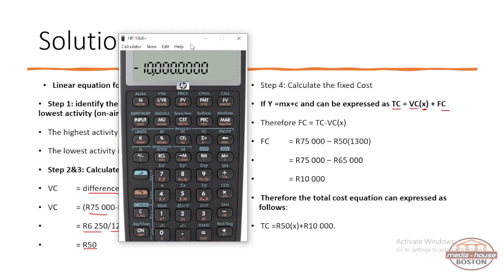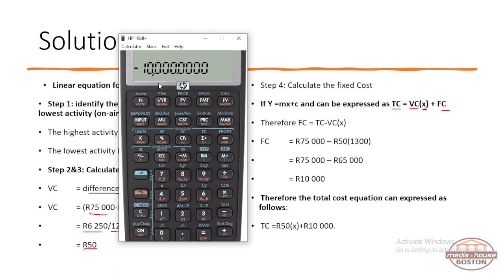Therefore, the total fixed cost becomes 10,000, which explains that even if the show doesn't get to be aired any time during the year, we're still going to incur 10,000, which might be the subscription fee or based on the agreement fee, the cost that we're going to pay to the channel, plus also to the production manager, because they will still be running the show in the background, recording and everything.